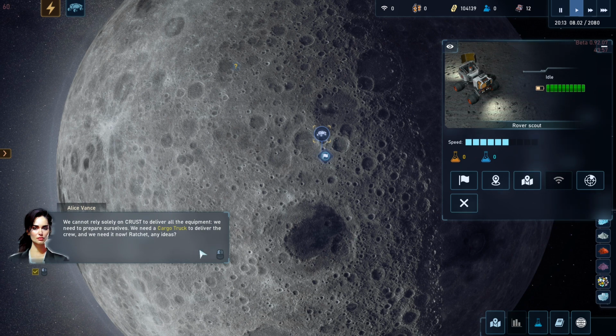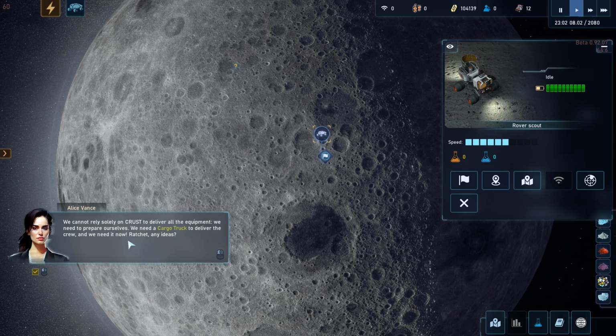We cannot rely solely on Crust to deliver all the equipment. We need to prepare ourselves. We need a cargo truck to deliver the crew, and we need it now. Ratchet, any ideas?